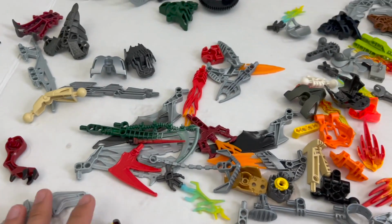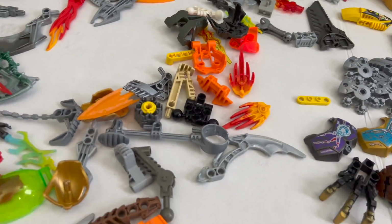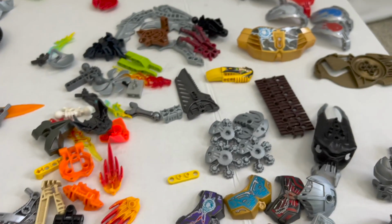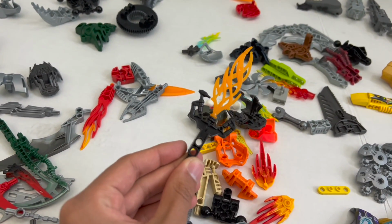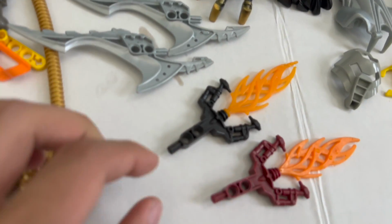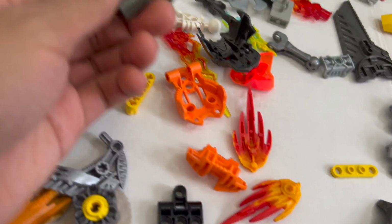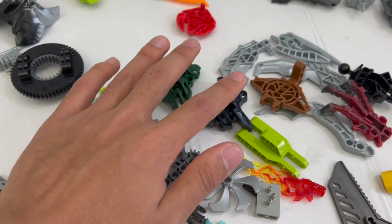All in all, there's just all sorts of different, very useful pieces here. Let's see if anything else in particular really stands out. Obviously, you've got the Vekama Hordika Fireblazer claws, but they also had, I believe it's somewhere around here. Oh, there we go. This is the black recolor of it, used only in the Bionicle 2005 system sets, so cool to get two different versions of the piece there. And we've got a Koli stick, Pohatu foot add-on. Let's see, some gunmetal gray Nuva chest plates. So always good to get more Nuva chest plates. Never know when you might need those, as well as the Metrutoran chest plates here.